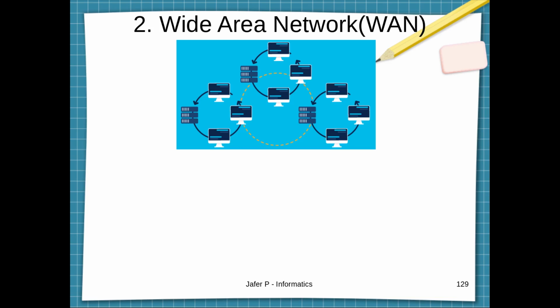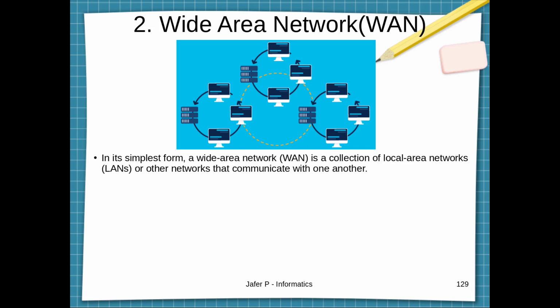Then what about wide area network? Such local area networks are connected together. For example, if one person has 10 shopping malls in Kerala, he wants to connect all the 10 shopping malls' computer systems. He wants to see the status of business in his office, suppose his office is in Ernakulam or Kochi. He wants to see the status or the performance of each and every shopping mall, and he can see it in his system if his system is connected to all the shopping malls' local area networks. This is an example of a wide area network. Different local area networks are connected to a single network.